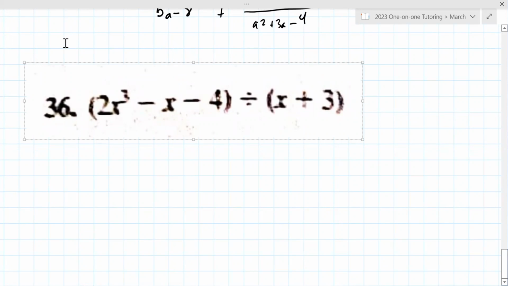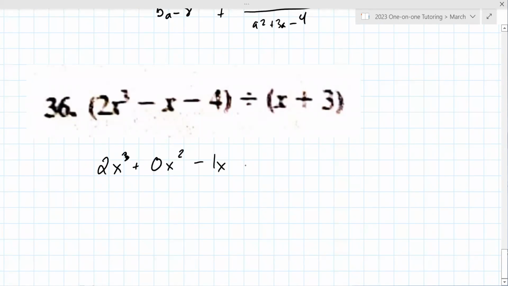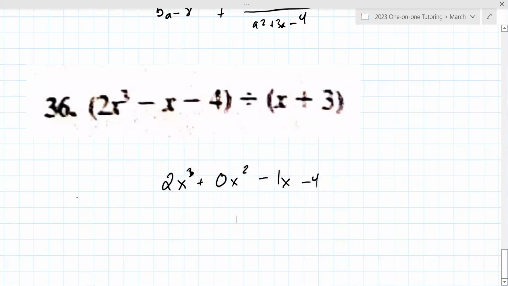You have to actually, and this is why it's a test question, because you're supposed to remember that it's really 0x squared minus 1x minus 4 from this on the left. Okay, so if you don't do this, you get the wrong answer. You have to know if it's missing a term, and it could be a constant. If it's missing a constant term, you still put 0 in there. Power of x, you just put a 0 in front. Is it clear what I did there? Yes. Okay, and then this x plus 3 is still on the outside. Like that doesn't change. And so we work it from here.